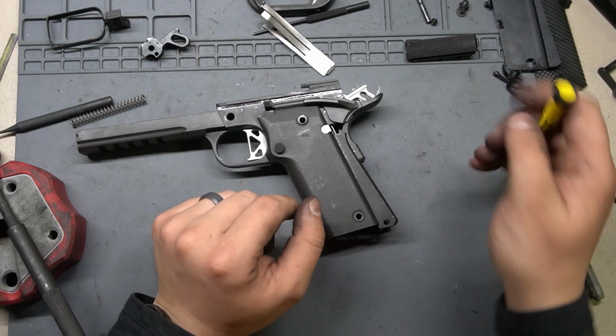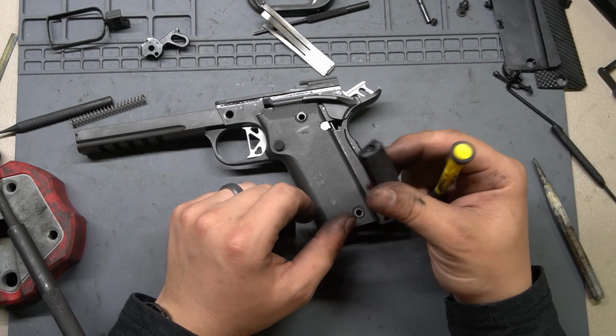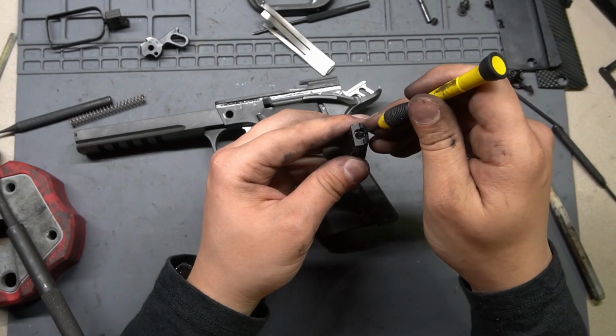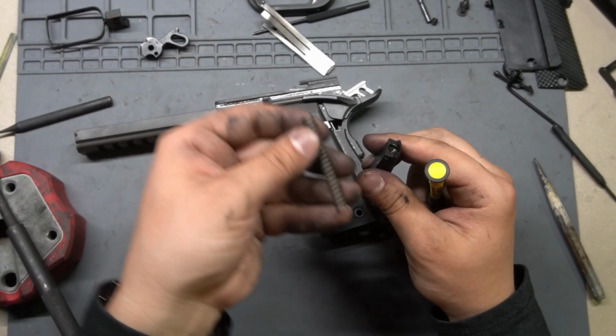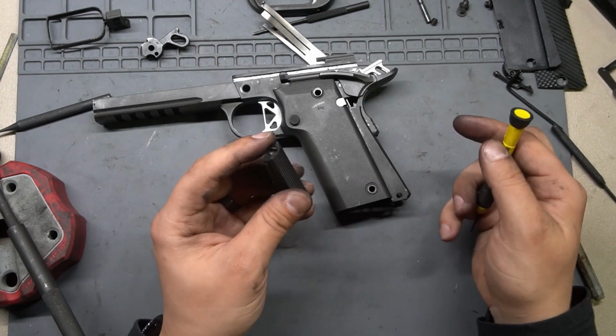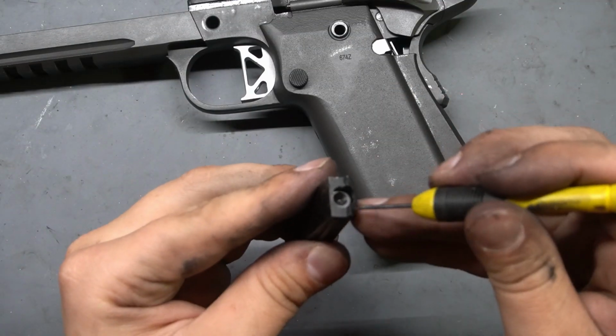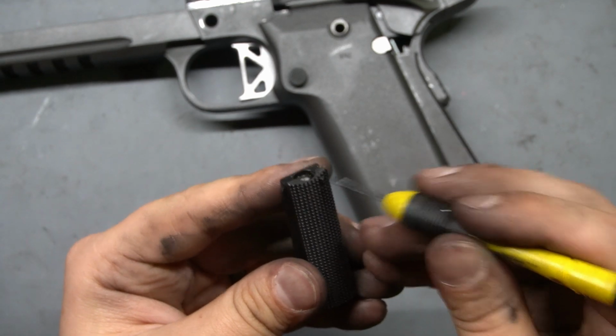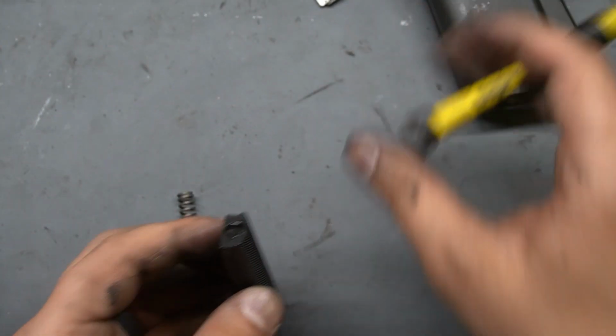So now we are to the point of putting in the mainspring housing. However, the mainspring housing needs a little bit of work in itself because we've got a mainspring in here that needs replaced with the new mainspring from our kit. So in order to do that, what we need to do is compress this ball with this spring and then push out this pin that sits right here. So again, sitting the gun to the side.